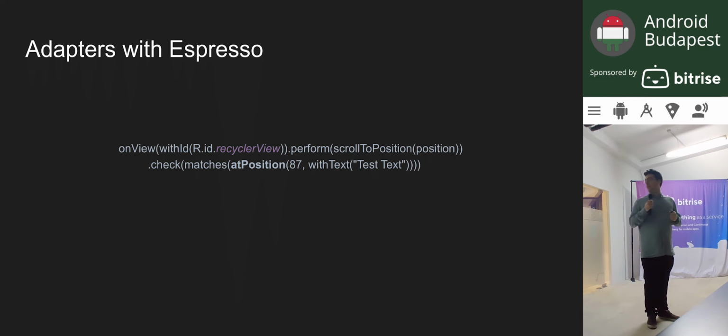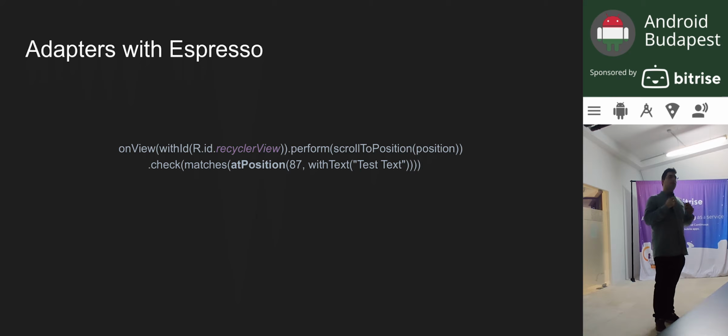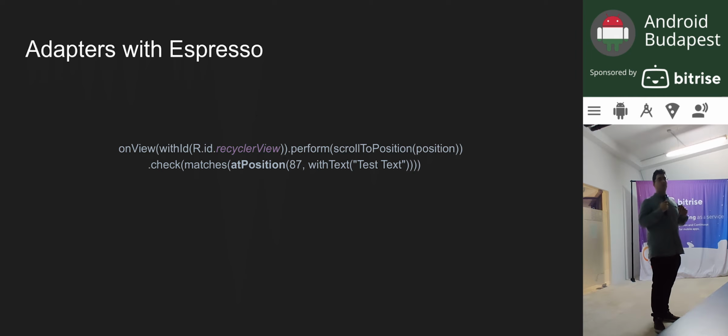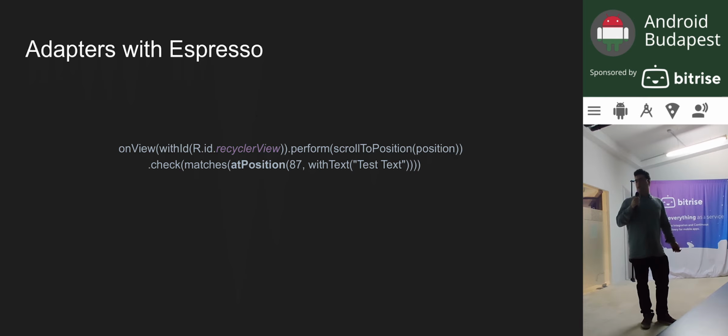Yeah. And the other great thing in Espresso is the adapters. Whoever has done some testing in Espresso and tried to test a recycler view item or an adapter item knows it's actually a pain. Now this example is a really short one. Here we are just looking for this recycler view and scrolling to that position, and whenever we reach that, we do this assertion on the item text.